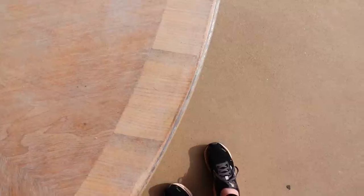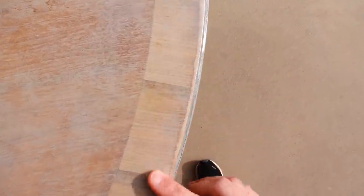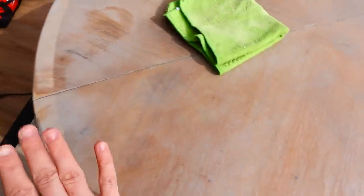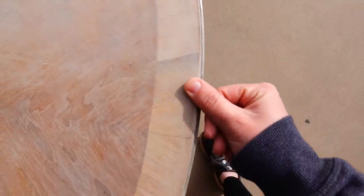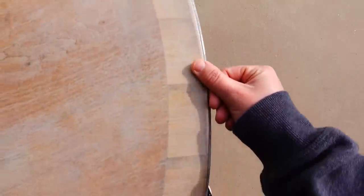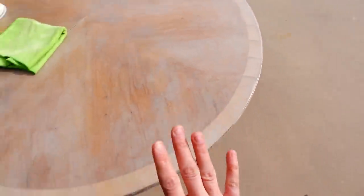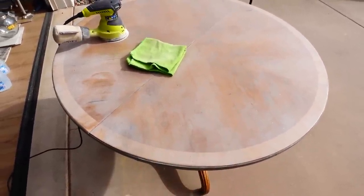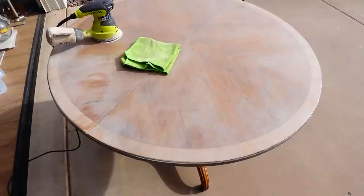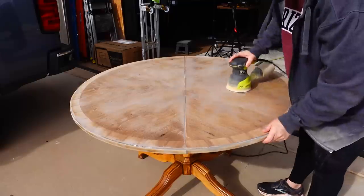Dang it. Oh, you know, I'm looking closely. I haven't sanded this. And now that I know what that looks like, I'm looking over here and they definitely did something to this before. I hadn't noticed that before. Okay, plan B, which is a good one. It's gonna give me an opportunity to try something I've been wanting to try for a while. I think I'm gonna sand it all down first, and I have a new plan.